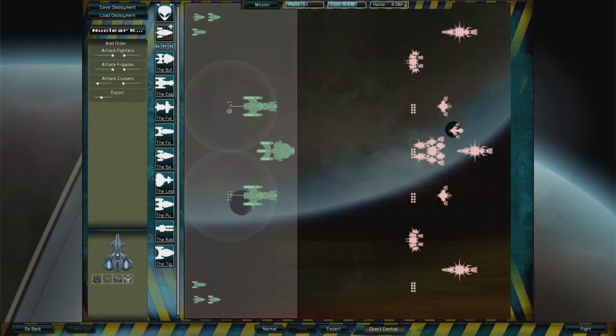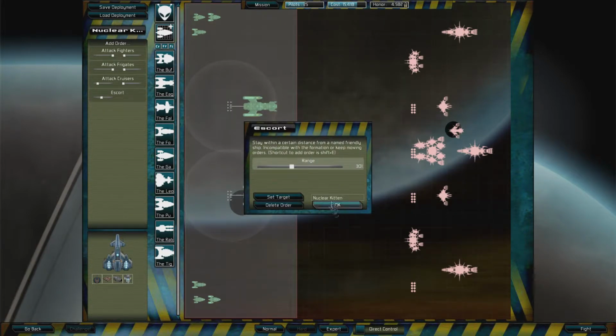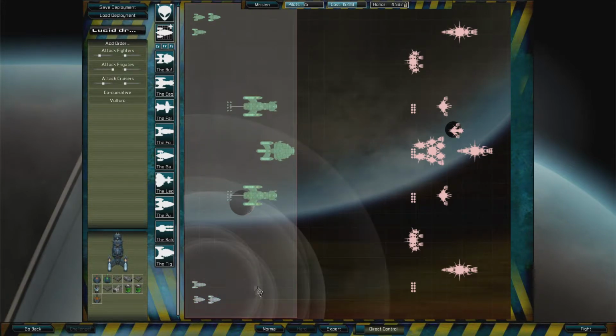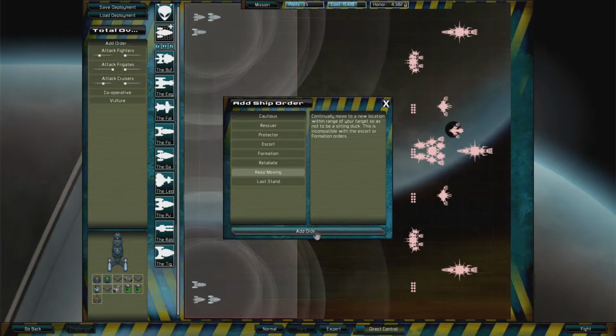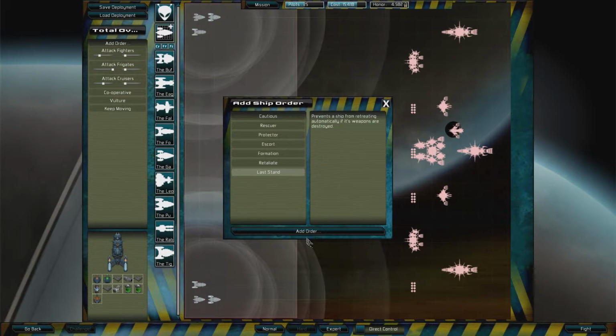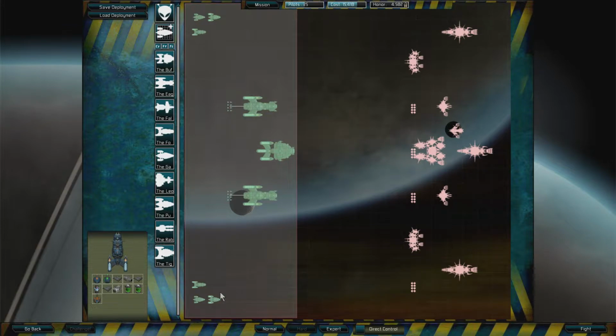Whatever. Wait, what was that? Nuclear Kitten. Okay, I like the name. You guys need the keep moving order. I think I'll keep last stand on. That way the ships don't retreat, because they can still be used to be fired at to kind of preserve my own other ships a bit longer.